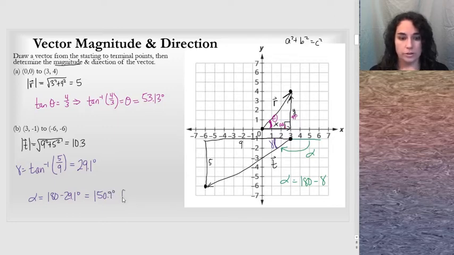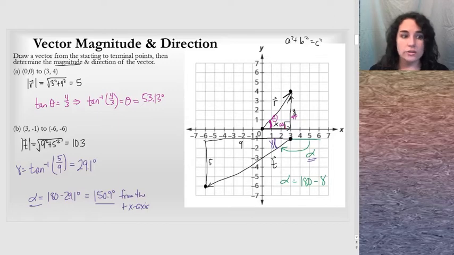And that, I will note, is from the positive x-axis. You will often want to put in there the reference. We could put this here. Also, if you've drawn this in your picture, your sketch, it's easier for whoever's evaluating your work to know, oh, here's alpha, and you calculated alpha to be 150.9 degrees. So there's an example of just vector magnitude and direction. I'm given the two components. I can find magnitude and direction.